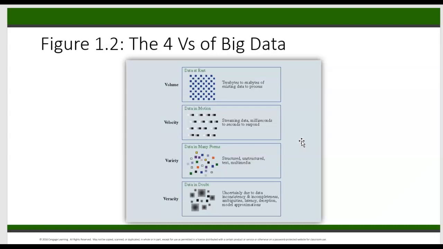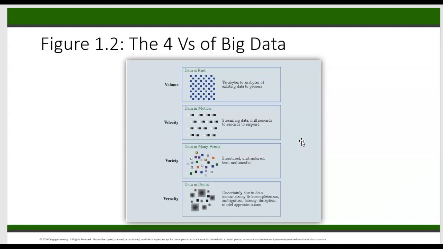The variety V of big data refers to the way the data comes to us. So the data can come to us in different forms. It could be textual data, it could be quantitative, so in numbers. It could be structured, which means that we can store it in a regular table format, or it could be unstructured. So for example, all of your tweets from Twitter is unstructured data. Your photo data is unstructured data. Audio content is unstructured data. Video content is unstructured data, which means by unstructured, we mean that it cannot be saved and stored in a traditional table format of rows and columns.